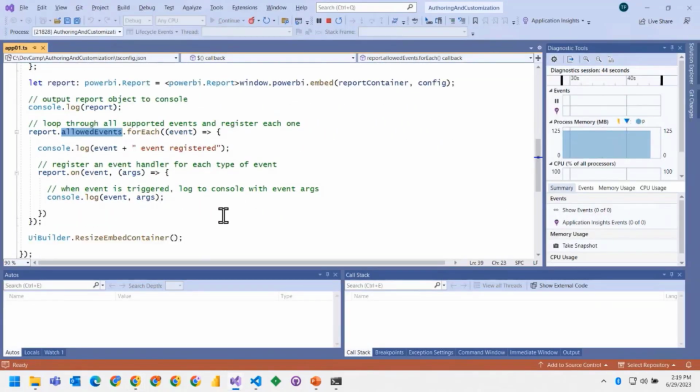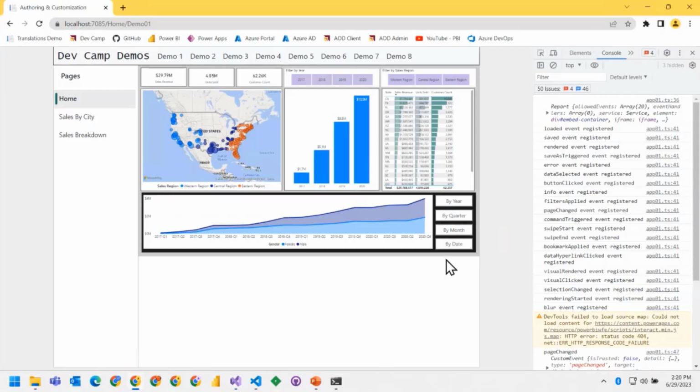And then, this demonstration is mainly for discovery. So let's say that I'm using Power BI Embedding, and I know that there are different event handlers that I can write JavaScript code that responds to user actions, but I'm not sure what events to use. So what we've done is we've said, hook up an event handler for all these, and just basically do a console.log and say what event it is.